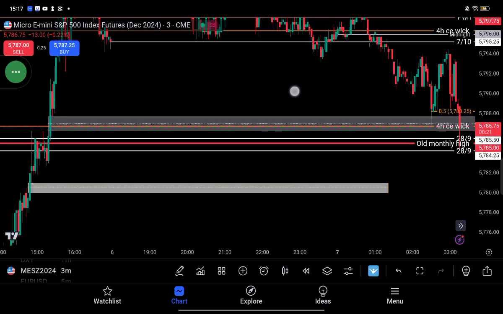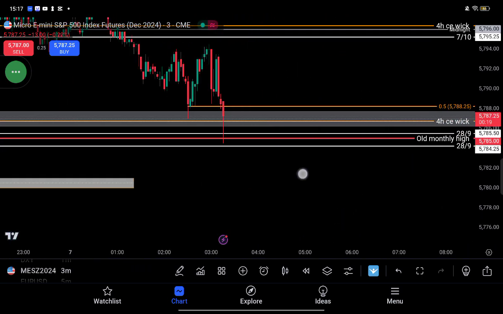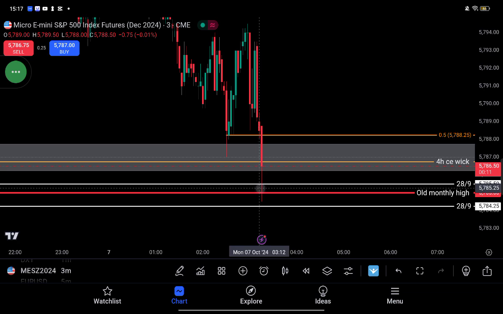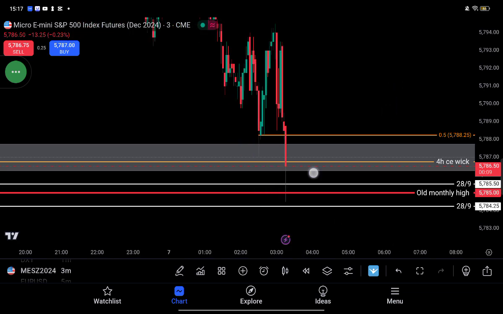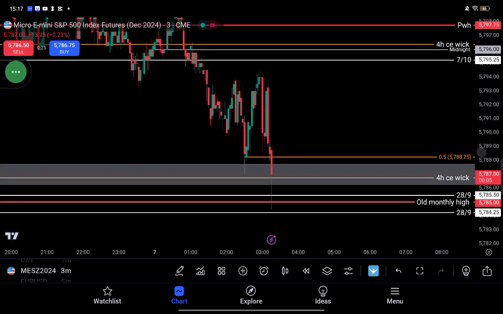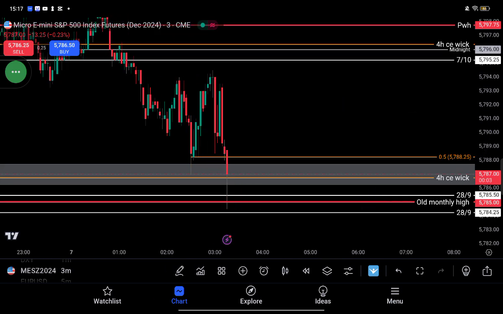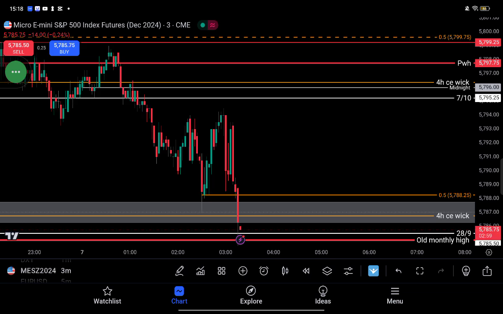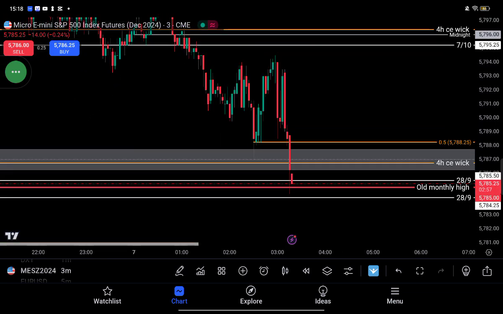Okay. So this to the downside. So right now we have cleared sell side once again at this 5-minute CE wick here. So I'm seeing, do we close above the new week opening gap? And if we close above the new week opening gap and the CE of this 5-minute BC, then yes, things will be looking very good for me. So right now, we're just chilling, just doing nothing.